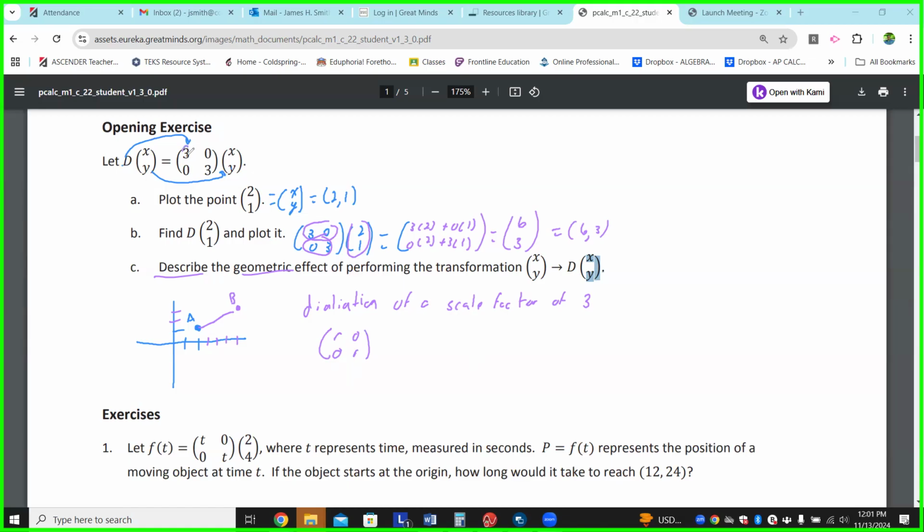So this right here ends up being my R, which represents my dilation. So you should be able to just look at it and know what your geometric effect is, or we can do the work and see, hey, it just tripled in length. But that's how you write it in smaller words instead of 5 paragraphs to indicate that it tripled in size. Any questions on the last 2 days?